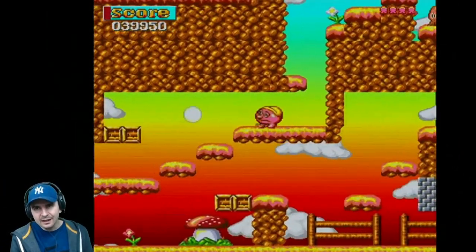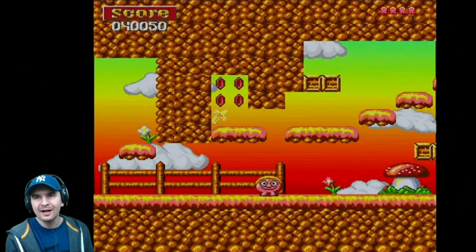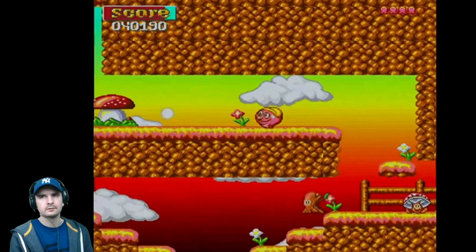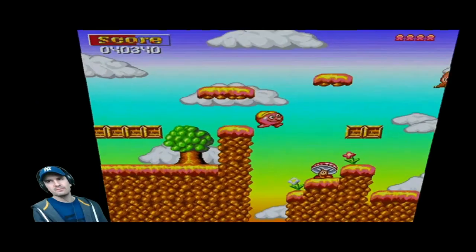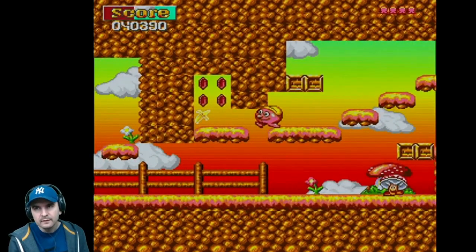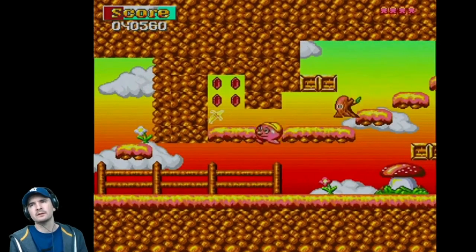Right, I am stuck. I'm actually stuck here, because I can't make that jump. I'm really struggling. I can't make that jump. I absolutely cannot make that jump. Right, lives are fading. Weapons are downgrading. This section. I don't know how to get those rubies, but you cannot jump there. No, I can't get up there. No, I can't.